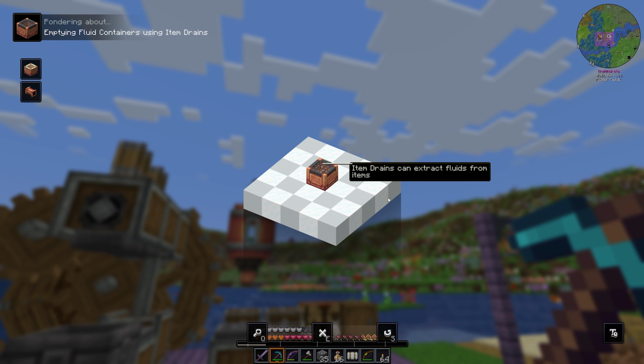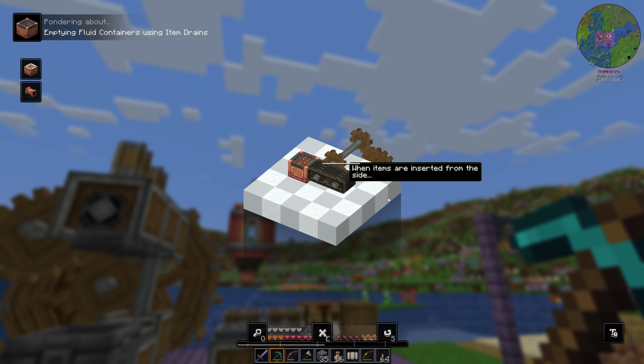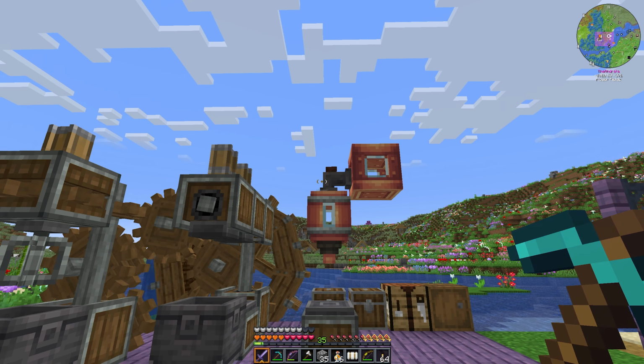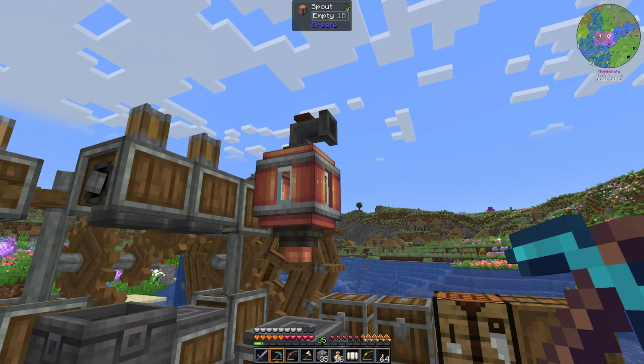Item drains can extract fluids from items. Right-click it to pour fluids from your held item into it. Items are inserted. It'll empty it. Cool. And you can pump it out. So I would need another faucet to pump out of the item drain, which at that point, then what do I need the tank for? I would just use the item drain to pump into there.